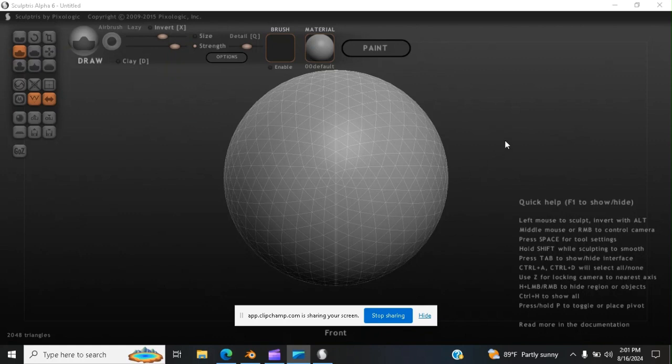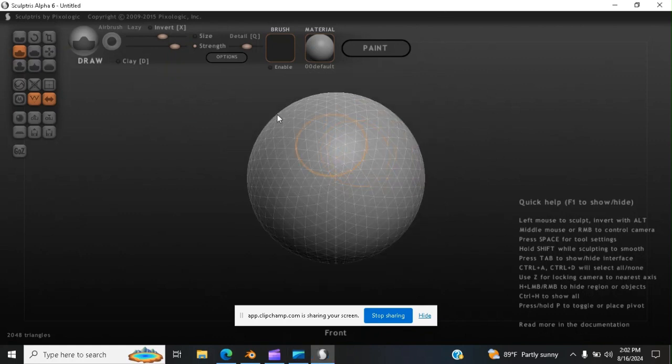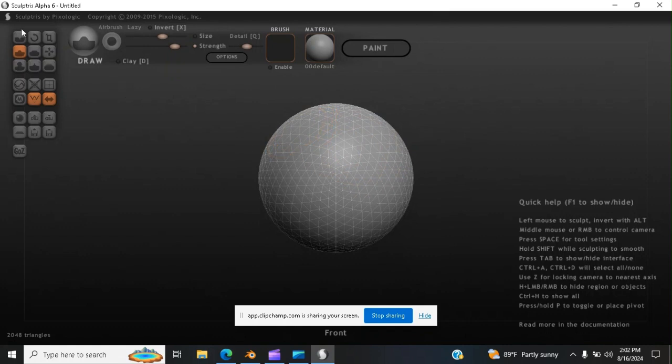The mouse is very handy in sculpt modeling, and that's what I mostly use. It's a very easy program if you're looking into getting into 3D sculpting. For starters, I would suggest Sculptris. Blender will take a minute to actually learn.